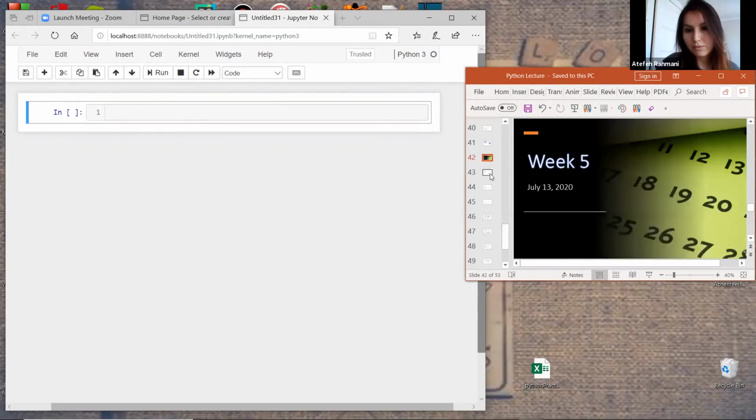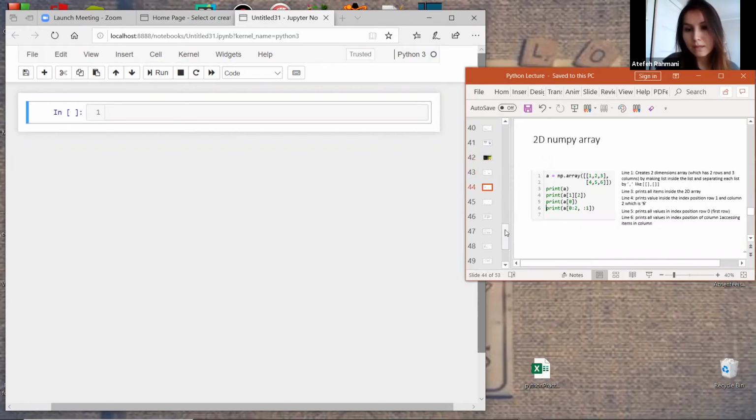We are in week 5. Last week we all together learned about NumPy. And what is NumPy, how strong is NumPy, what we can do in NumPy.